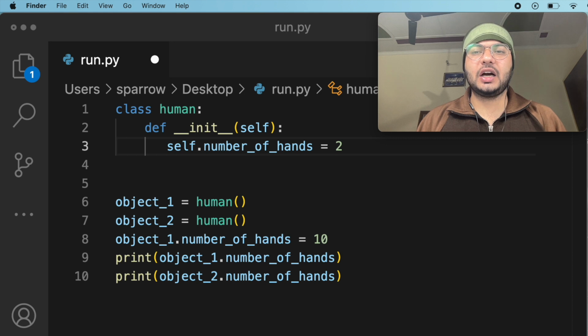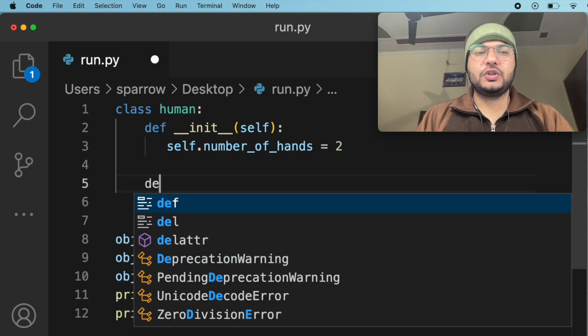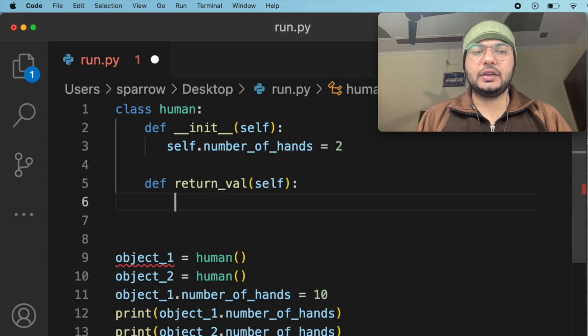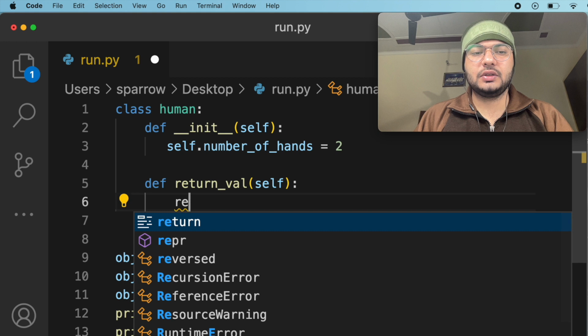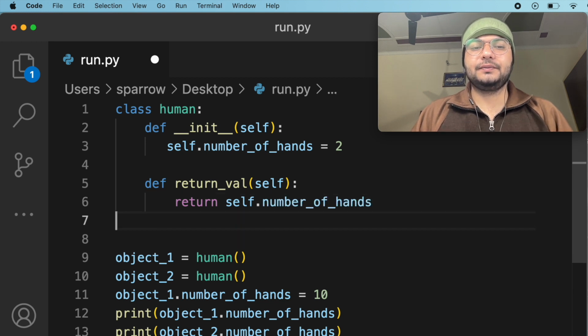Now let's see how to write a method in a class. So here we will write a very simple method which will just return this number of hands value. Return val is the name of that particular method, and here we will just return self dot number of hands.